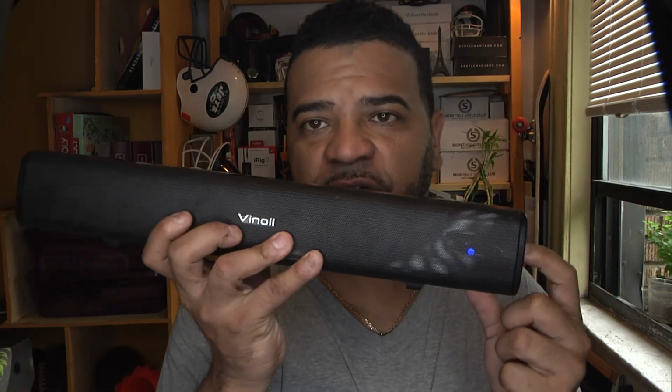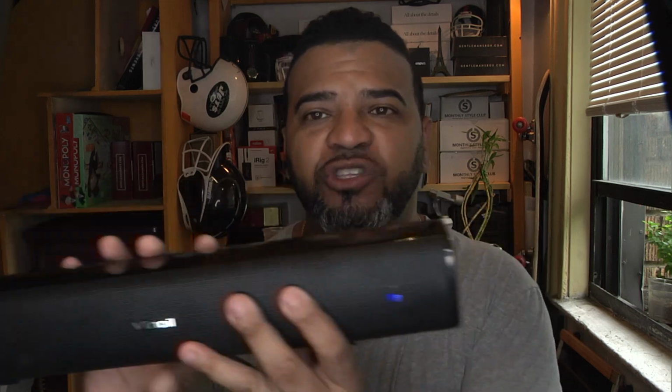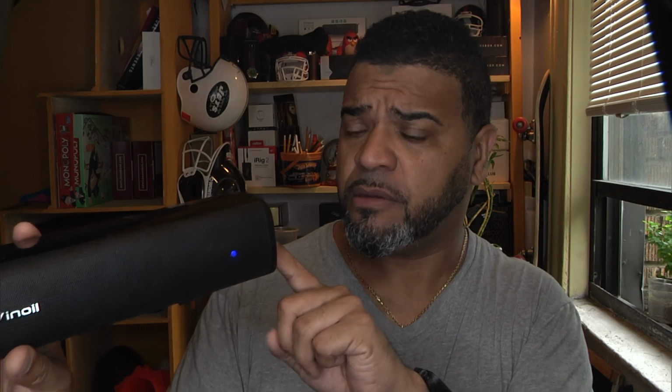So here we go. Like I said, the ideal thing to do is you would put up the volume on here, and the way the volume goes up on this speaker, you tap it. Now, if I hold the volume button, it will go to the next song. And this sounds really, really nice. It's got a little bass to it. See, I'm gonna hold the button there and switch to the next. Oh, actually, I'm sorry. In this particular case, it just went back. But if I hold the button there, it goes to the next song.